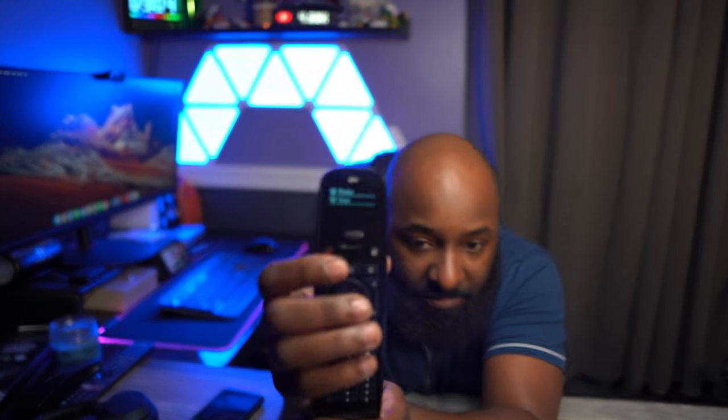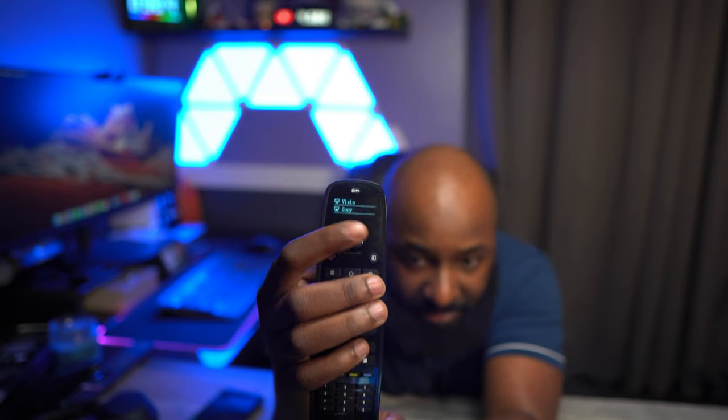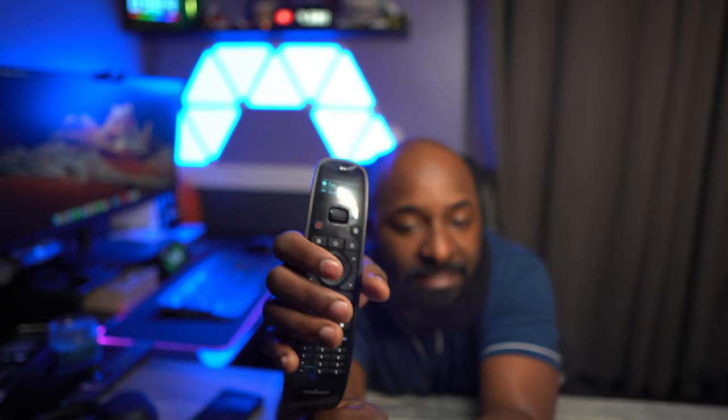If you scroll down to the bottom, you can see that the Sony is there. As I said earlier, whichever device you're trying to use, you just use the scroll wheel to go to that device and then start using it. For $50, this is definitely a fine remote — especially compared to what I paid for that Harmony. That Harmony didn't do anything this couldn't do, and I actually like this one better because the interface makes it easy to get to what I'm trying to control.